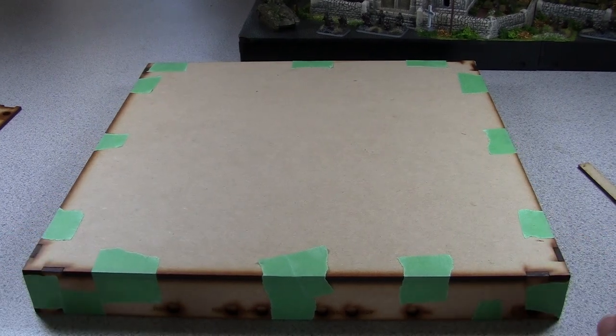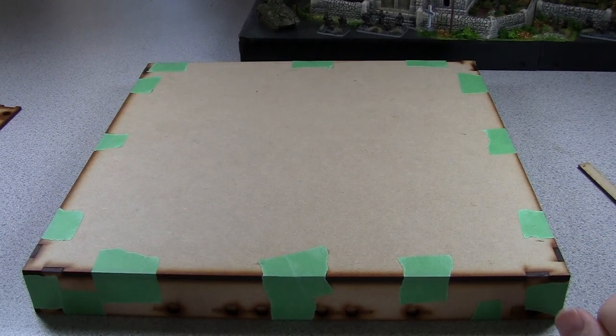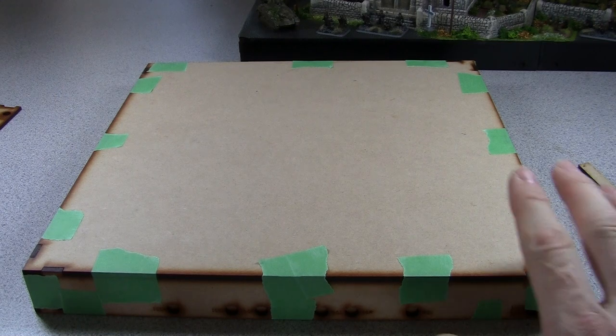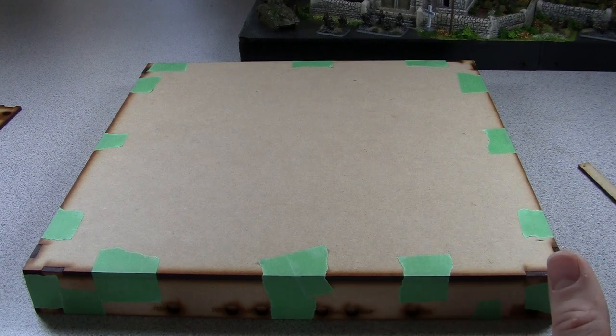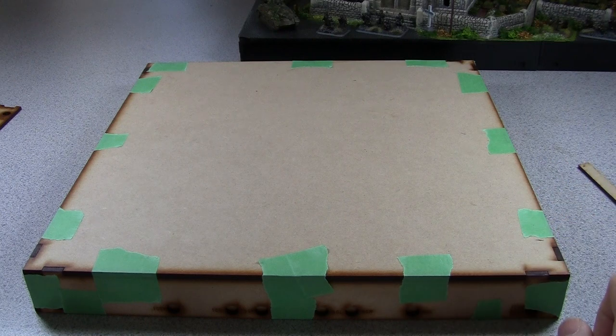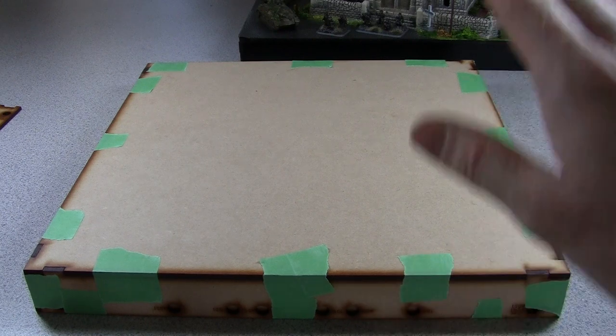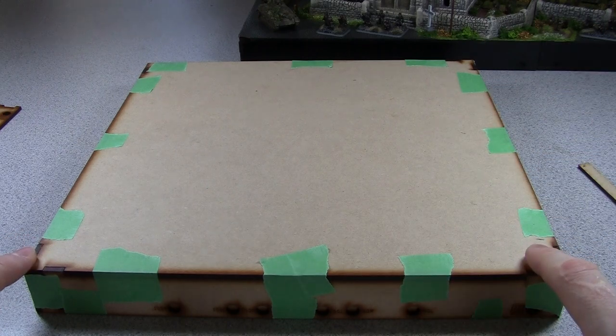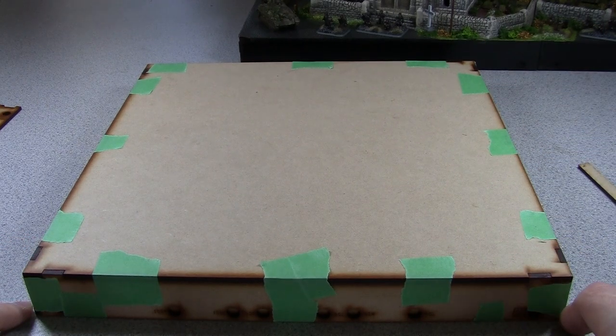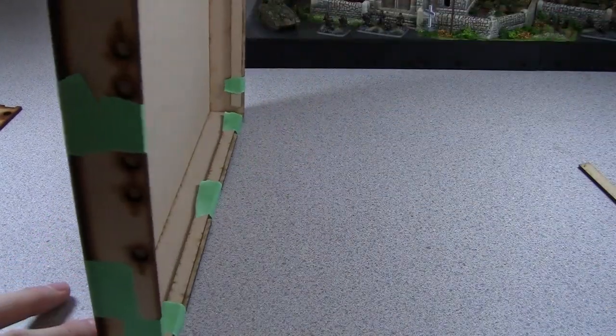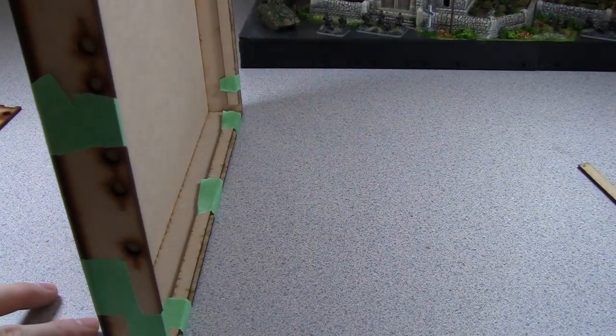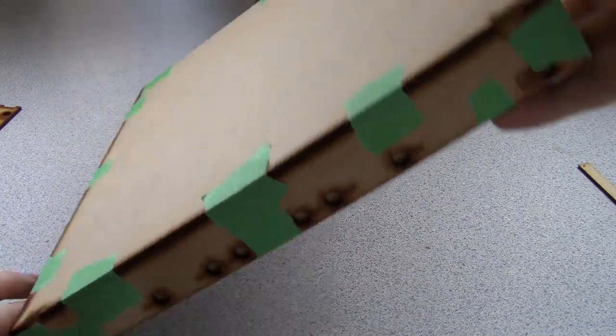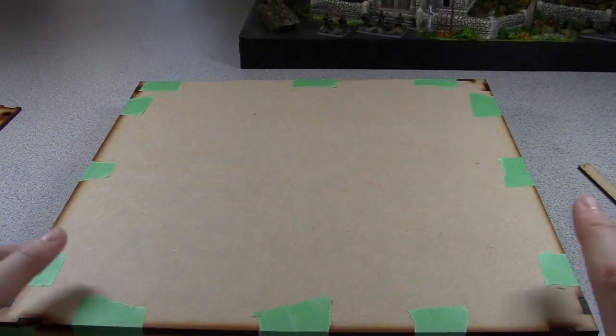Tiles take no time to put together. Once you have done one, it is no problem to replicate the process. And you have a great surface. Even if you only use this to apply modular terrain, you have an instant surface to play on. They are stackable and they only take up one square foot of space when you pull them all apart and stack them. You can also stack them like a bookshelf. Books on a bookshelf, stack them up and then have your tiles go along the bookshelf like that. So, there you go. That is the battle frame.